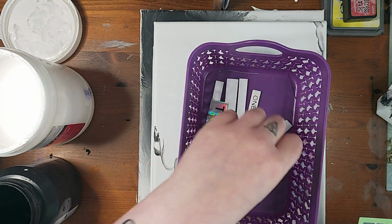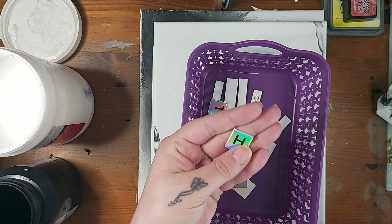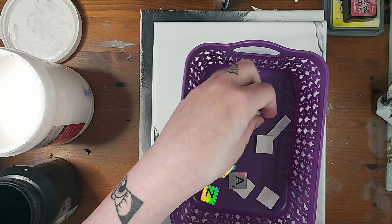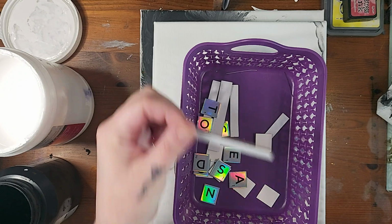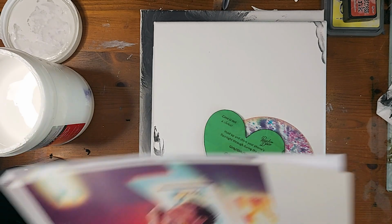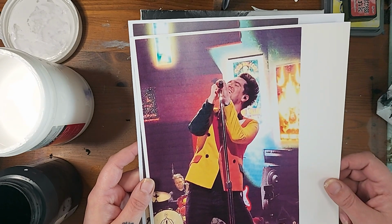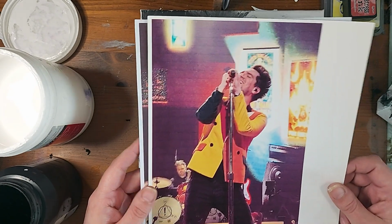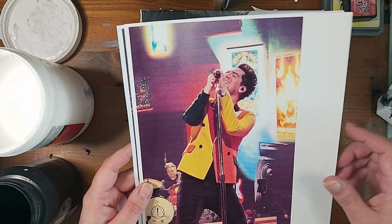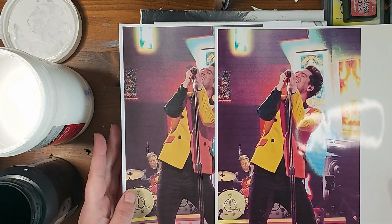I've also got a little basket full of words. I've got these Scrabble letters to spell out Panic at the Disco, and I've got some of these chipboard words. I've also got a photo of, I can't remember his name, she did tell me, but I printed this out on photo paper, and I've also printed it out on normal paper. It's so much nicer on the photo paper. Beautiful.